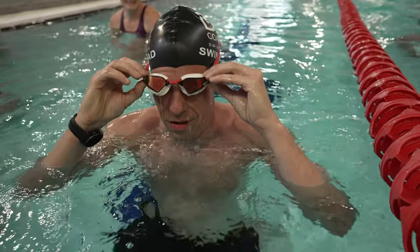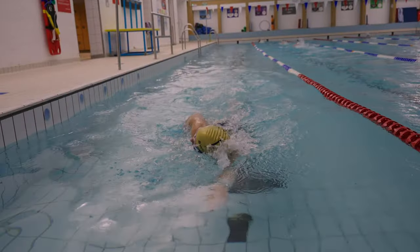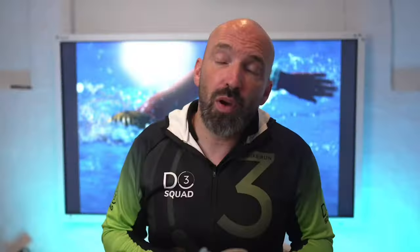It's incredible just how many different types of goggles are out there — hundreds of different types, models and variations. We want to help you choose the right ones so you can enjoy your swimming without stopping every few minutes to empty water out of them. Most of you will be looking for goggles for either open water swimming or pool swimming. Some swimmers use the same goggles for both, but there are good reasons to have different goggles for each.